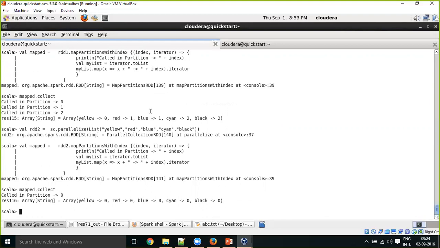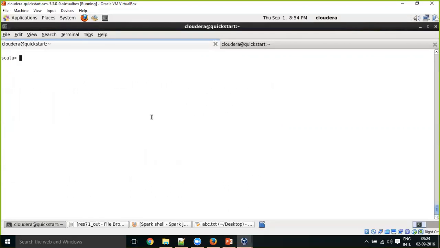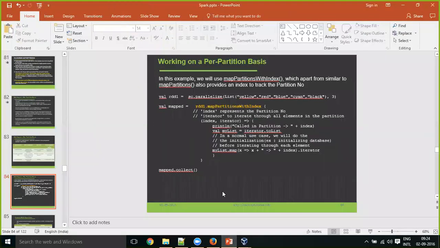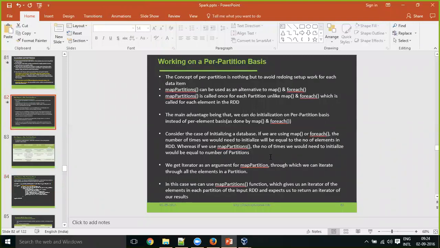Where exactly do we use this concept then? So if it is through the HDFS partition. See, whenever we need an initialization at partition level, a real-time example is if you are making any connections to an RDBMS, or if you want anything to be initialized only once instead of for all the elements, you can do that there.